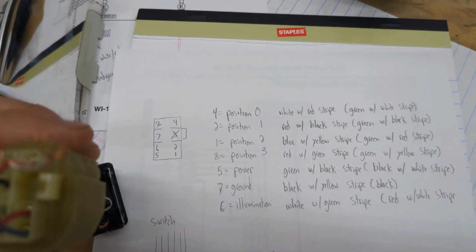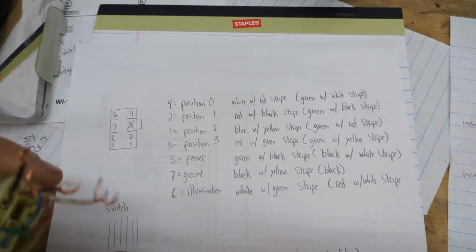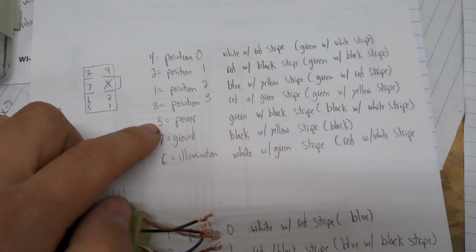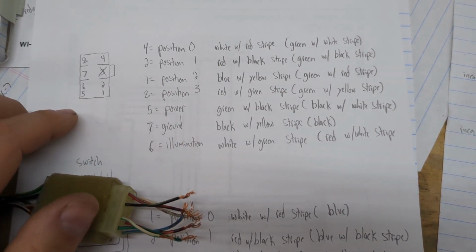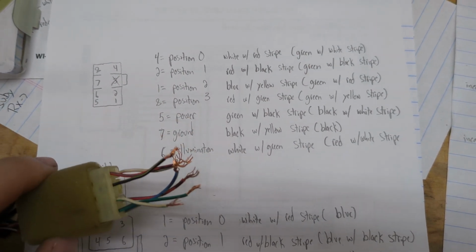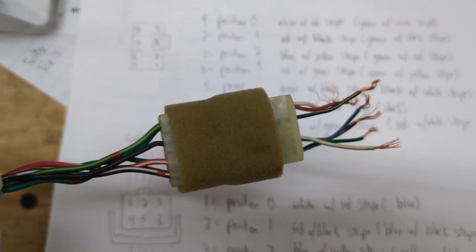You can see I crossed out pin 3 because there's no wire there. You can see there's no wire in that spot. And if you go through, these are the positions. Here's your power. And here's your ground and illumination. And like I said, if you flip 6 and 7, it seems to work the same way. I just chose 7 as ground just because it's kind of a black wire. And when it goes through the harness, it goes through a black wire.